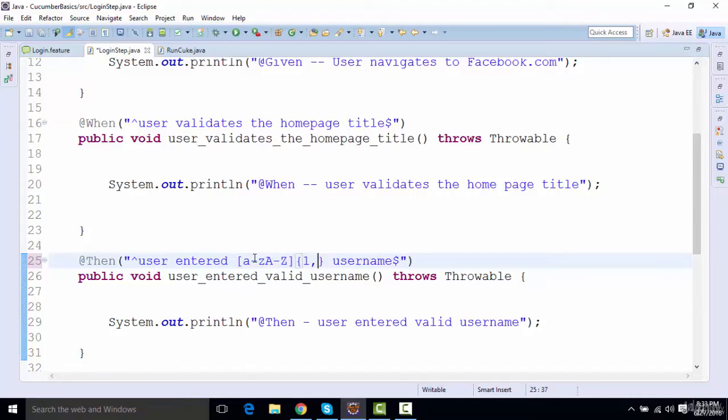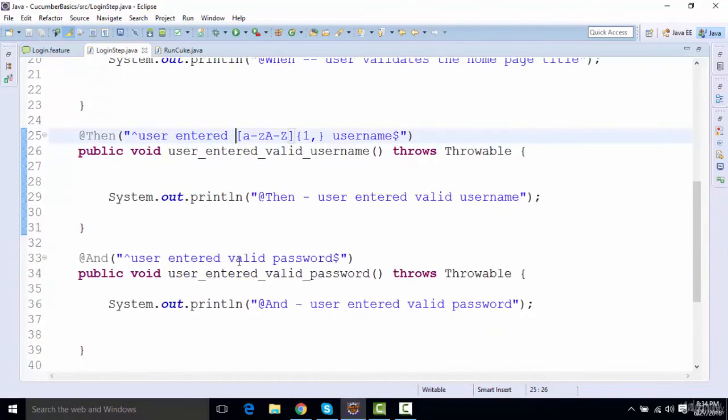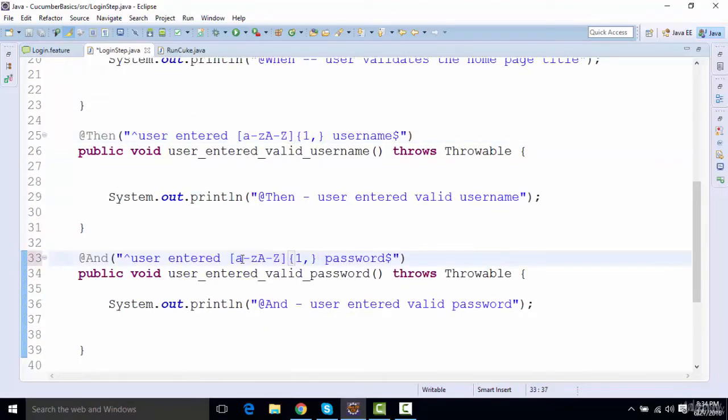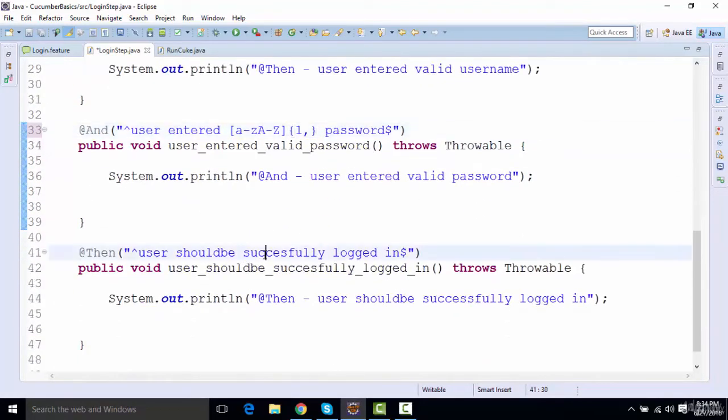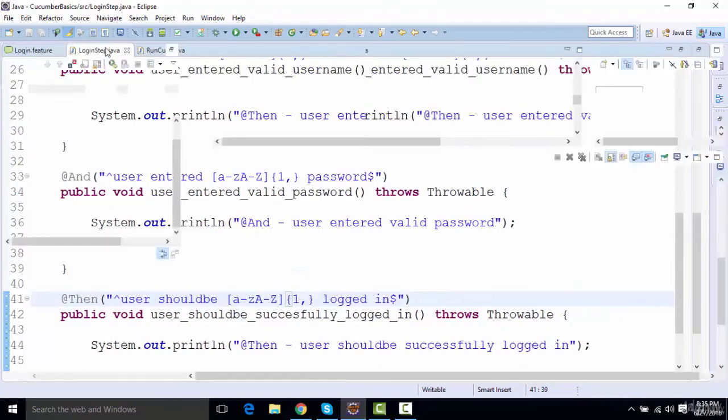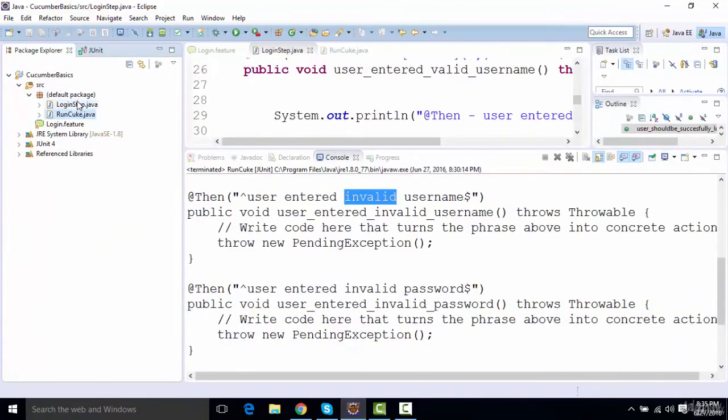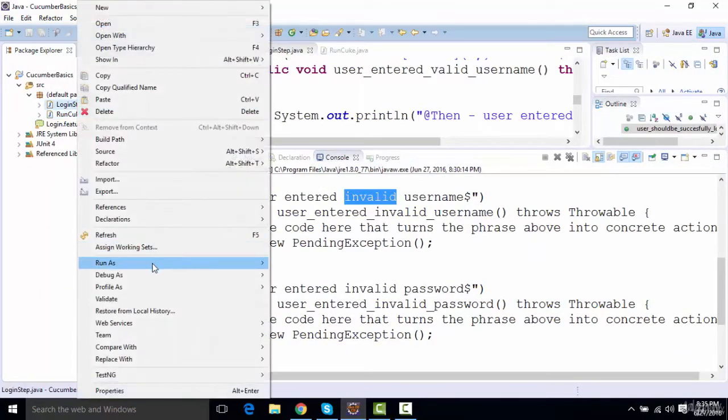So this is a regular expression that you need to provide to your step definition. So just copy this and paste it over here like this. Just copy this and paste it over here, right.